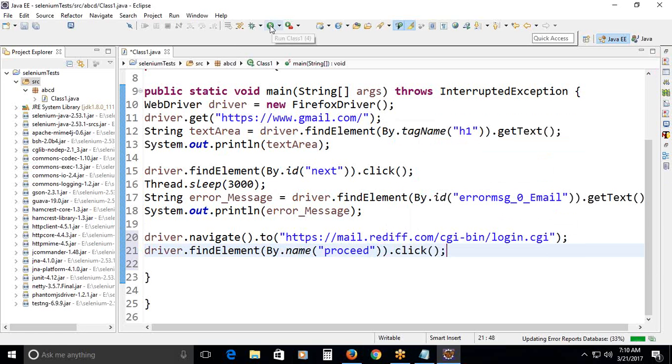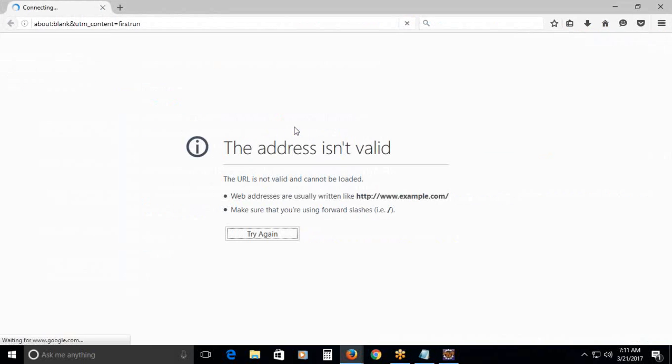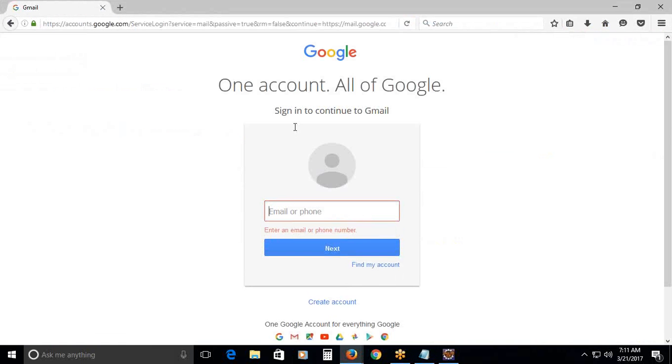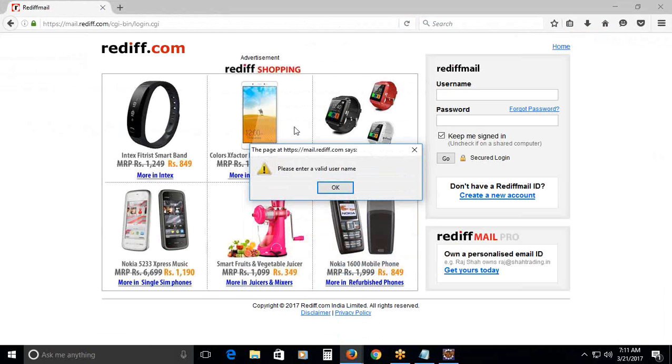Try to run this code, run the program. Launching Google, next navigating to another page, getting this error pop-up. Now kill this error pop-up. Now observe the code.